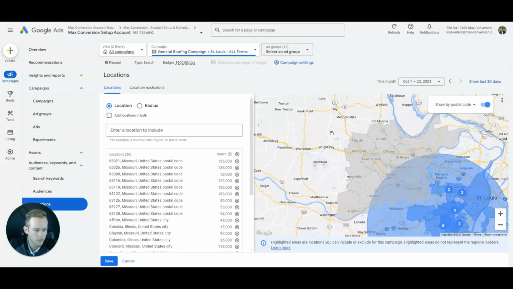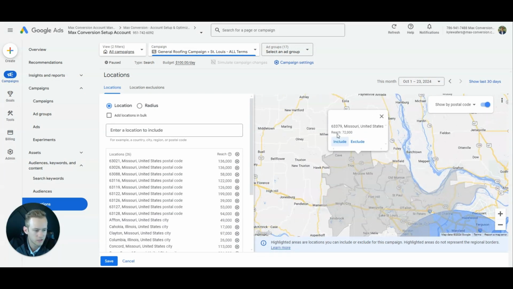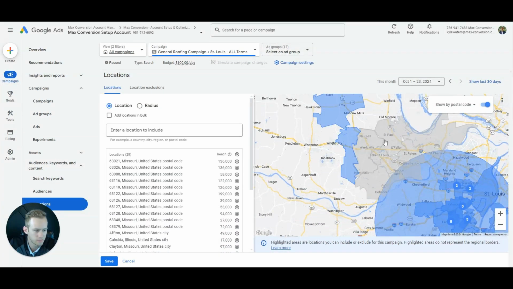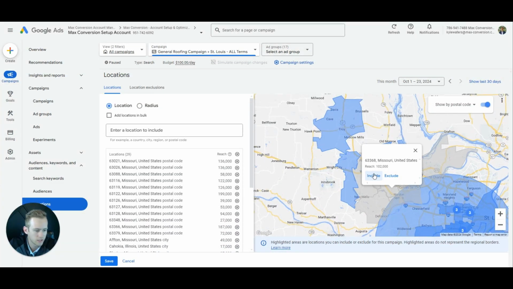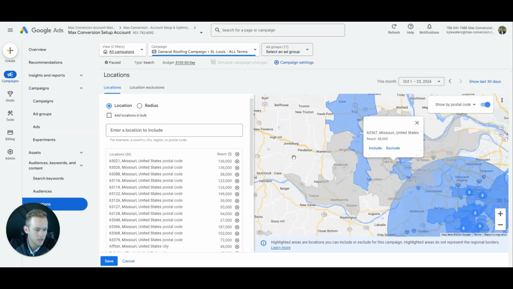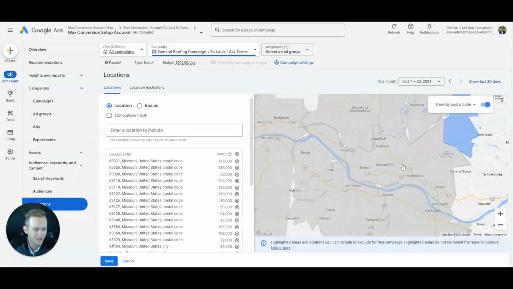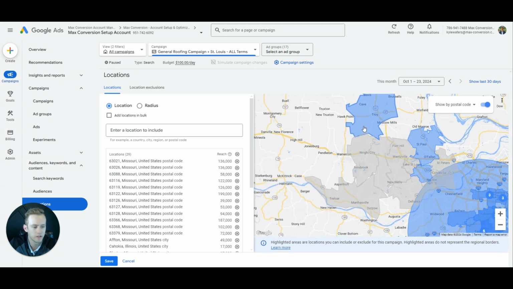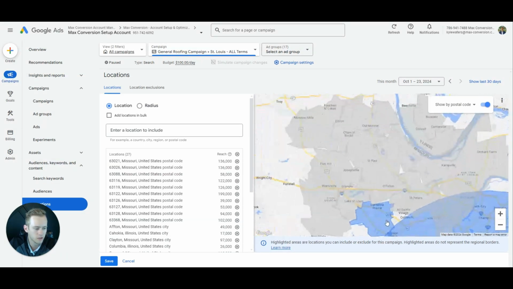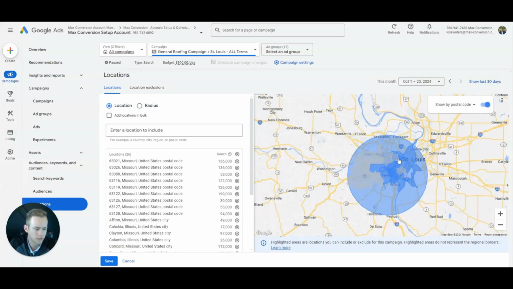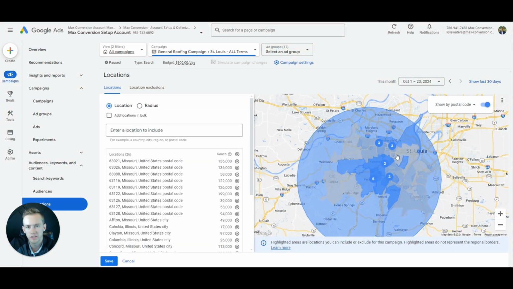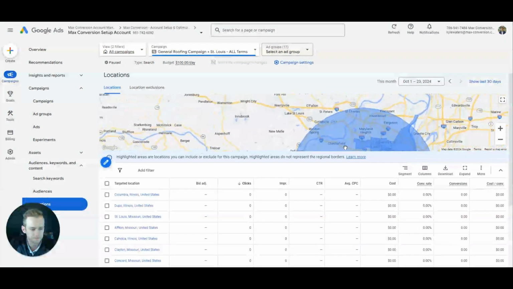But say, you know, we were talking out here. What I see a lot of people doing is they target this zip code, this zip code, this zip code, and this zip code. And that's it. And, you know, maybe this one over here. And you guys can see how spread out it is. Don't do that. You guys can do it later in the campaign. But at the very beginning, the theme here is, guys, keep it broad. Keep the campaign broad. And you can still narrow your reach, but don't narrow it too much to where you're impacting your campaign targeting and impressions. And you still want to get clicks.